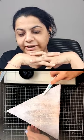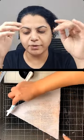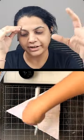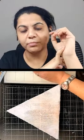Right now you will see how she is applying the white blob, just like a white color. It will dry almost clear. The thicker you put it, the more whitish it will be.